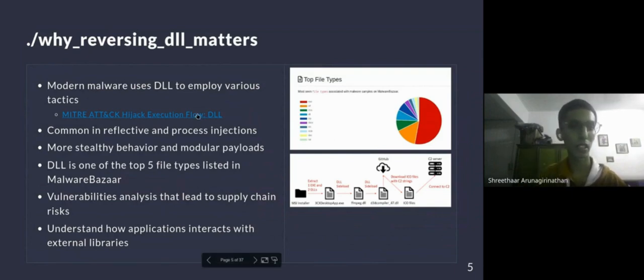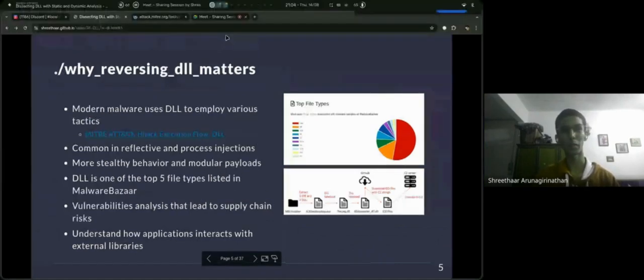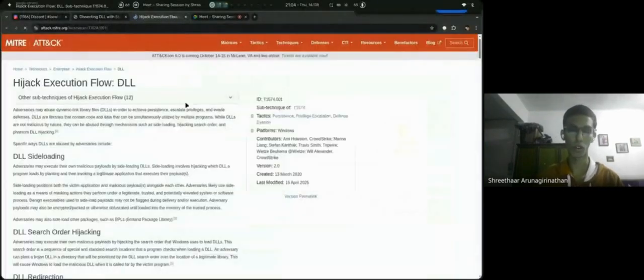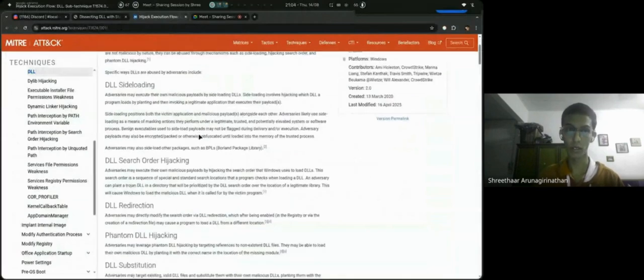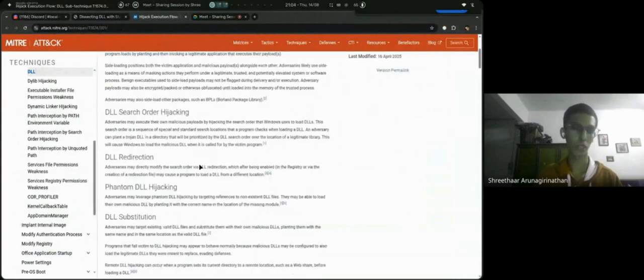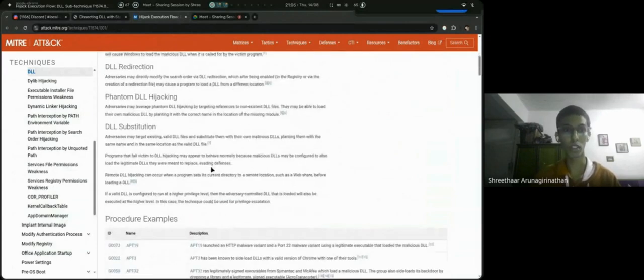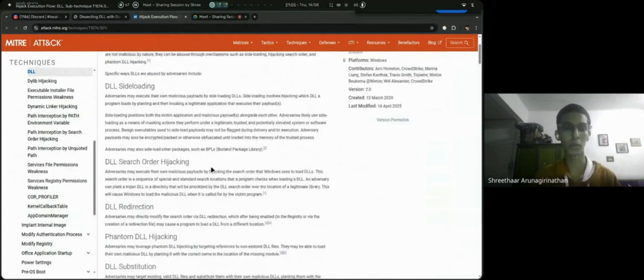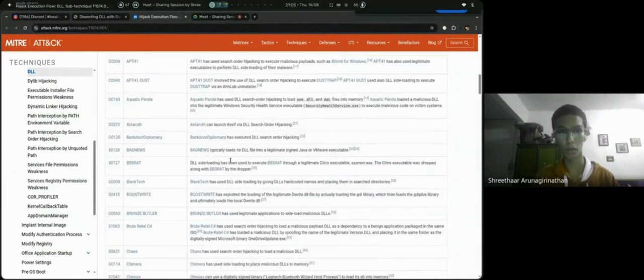And if we refer here, this MITRE ATT&CK, they have suggested what sub-techniques are being used to employ malicious activity using DLL. So we have DLL side loading, search order hijacking, redirection, phantom DLL hijacking, substitution. So these are the common sub-techniques being used by APT, and below it, you can see the examples here.